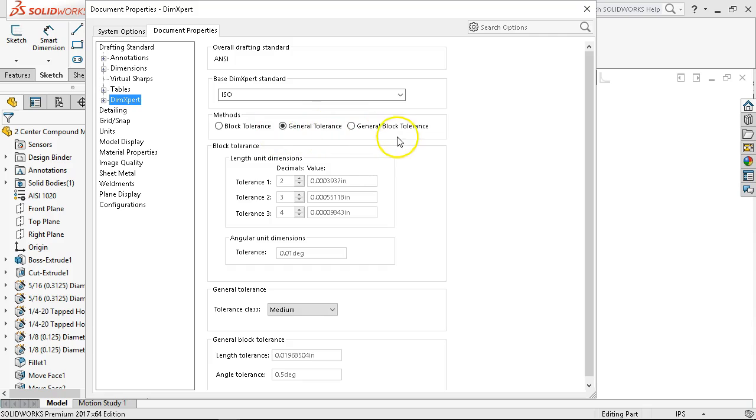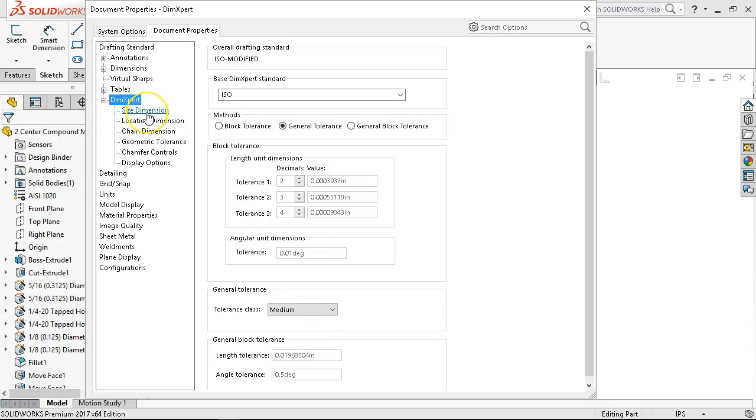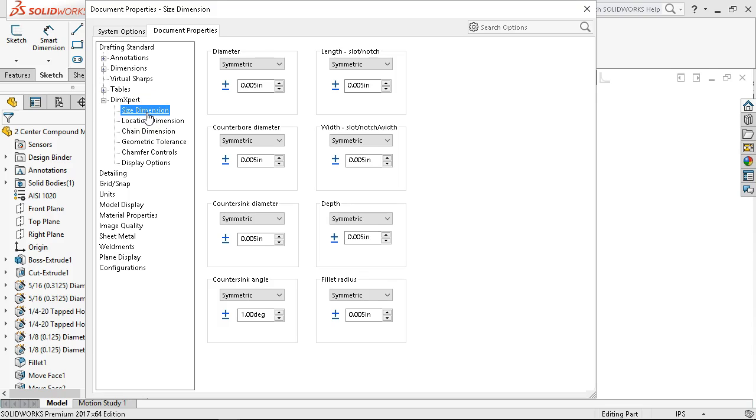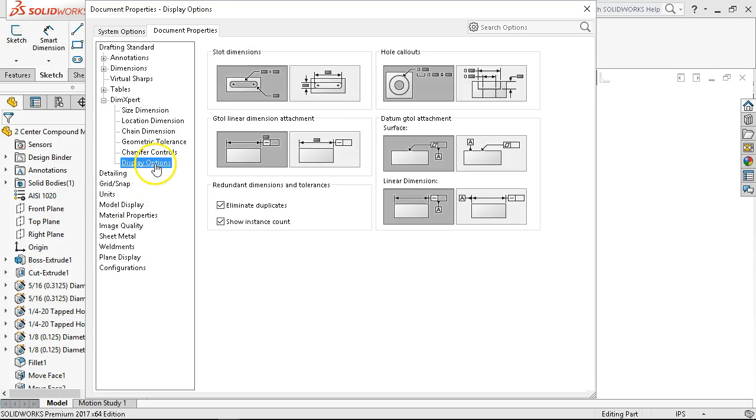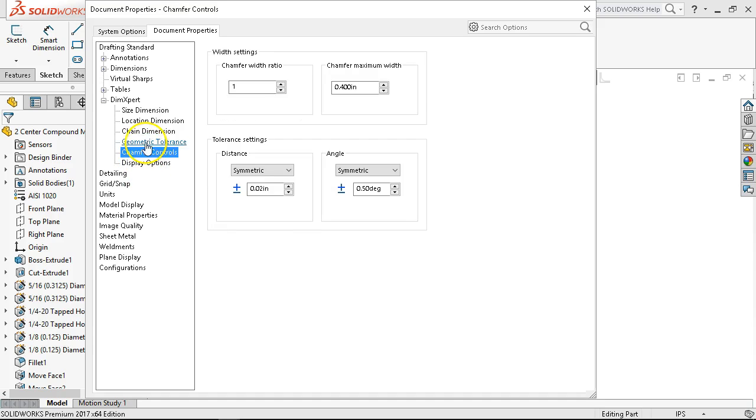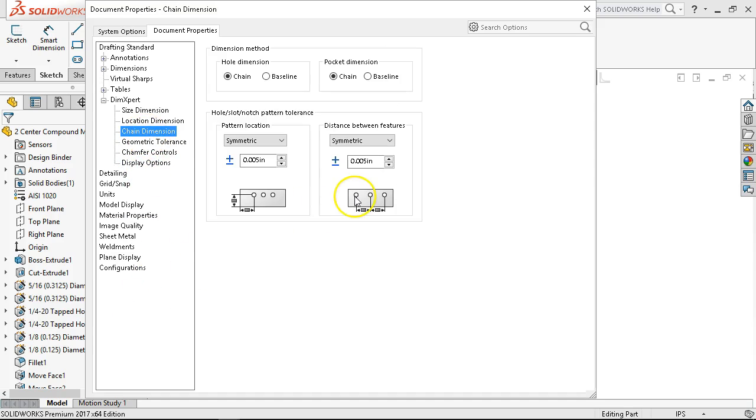So block tolerances, general tolerances, tolerance class medium, fine or coarse. All right, so we were doing size dimensions. I guess that means we're going to have to try fine. And what are the display options? Locations, no. No. Okay.